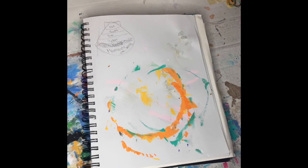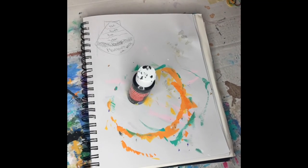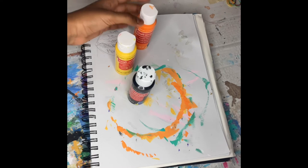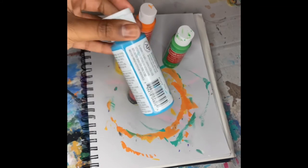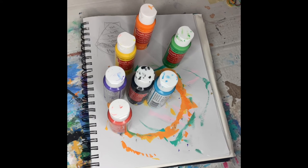So this next shell is the Lion's Paw shell, and I'm also going to be doing a dot mandala pattern. With that, I'm going to be using various different colors, which I'm choosing right now. I want to use colors that really stand out. So a bright yellow, this green, orange, this blue, red. Okay, you know what? I'm just going to say that I'm using all of the colors of the rainbow, so these ones.